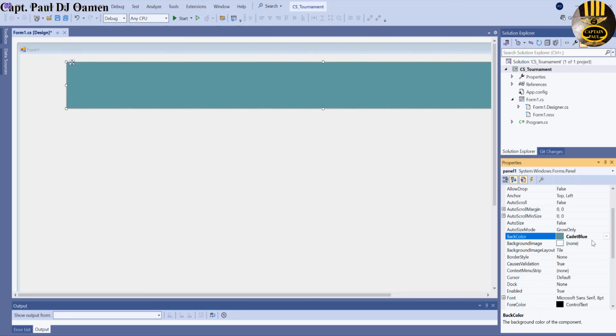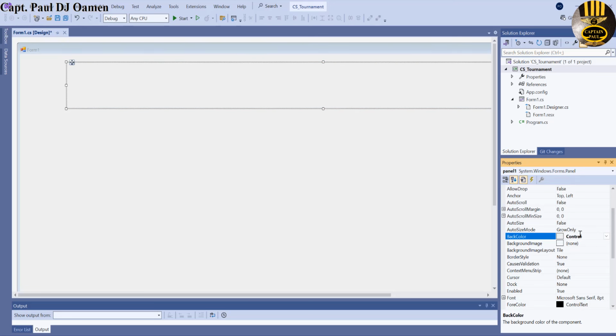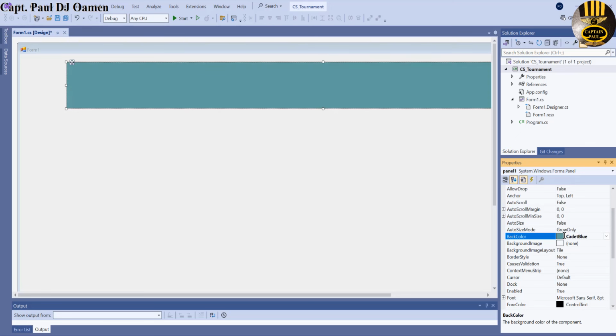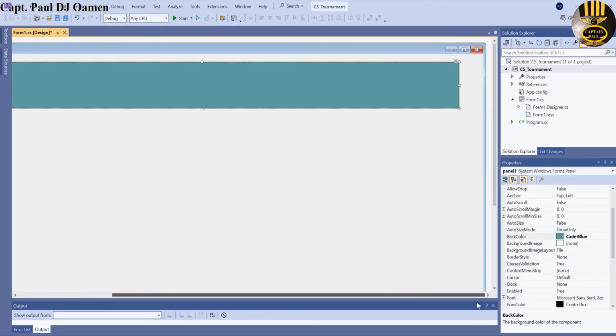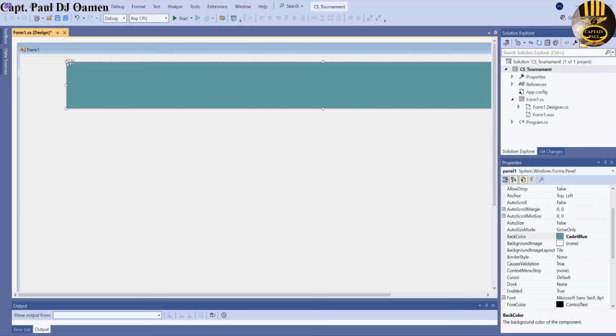Okay, that is the name. Or let's undo that, or you can just change it to, if you don't want to know the name, you can always use the RGB. Let's go back to control. The RGB is 95, 158, 160. Okay, so it's the same thing. It's called cadet blue. That is it right there. Okay, that's looking good now.